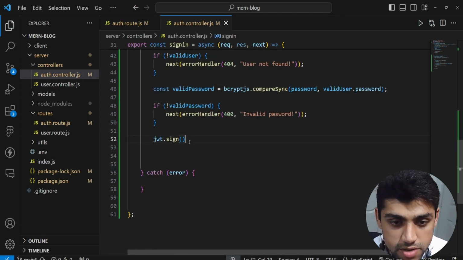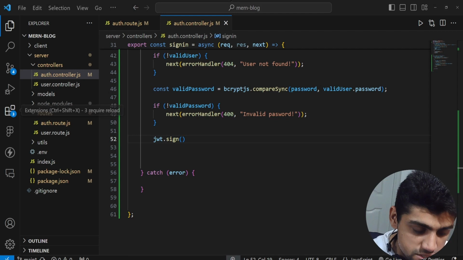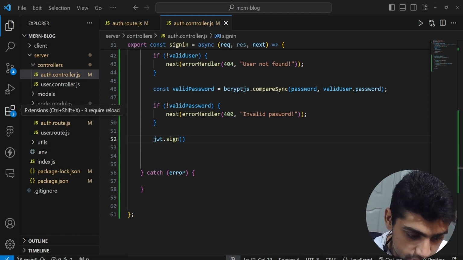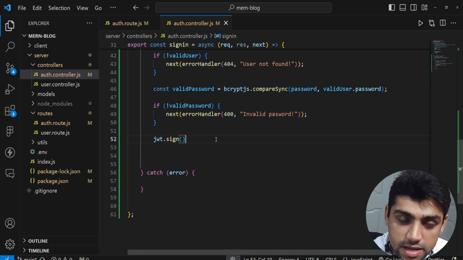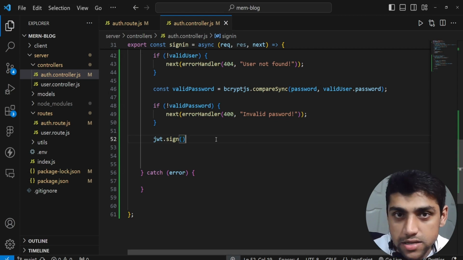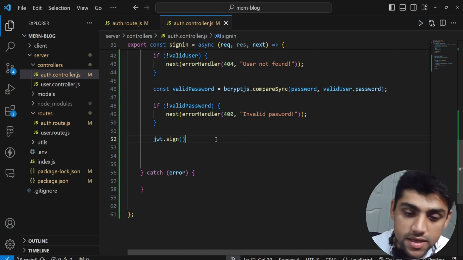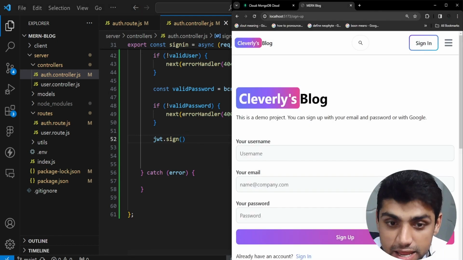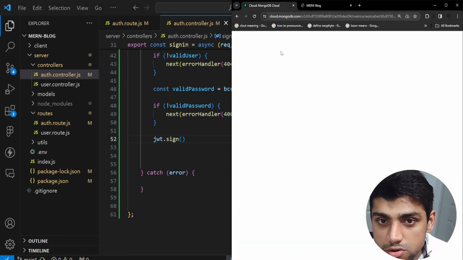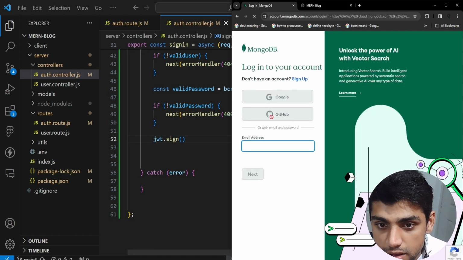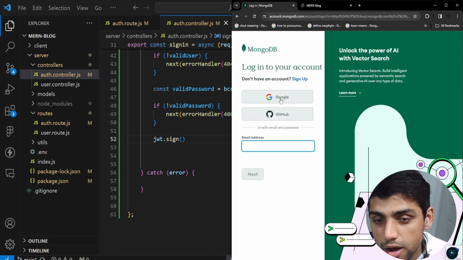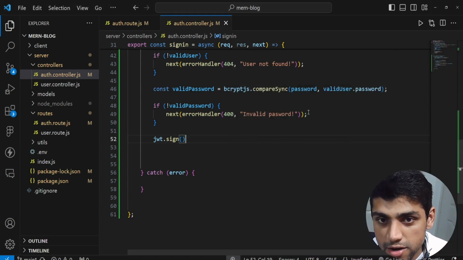You could use JWT.sign. It's going to use some particular unique thing. You could give anything to JWT for signing the token, but what I would recommend is using something unique that the object has. You could use an email, but a better thing is, if you go to the database, remember the Mongo database over here, there was a value which had underscore user underscore ID.